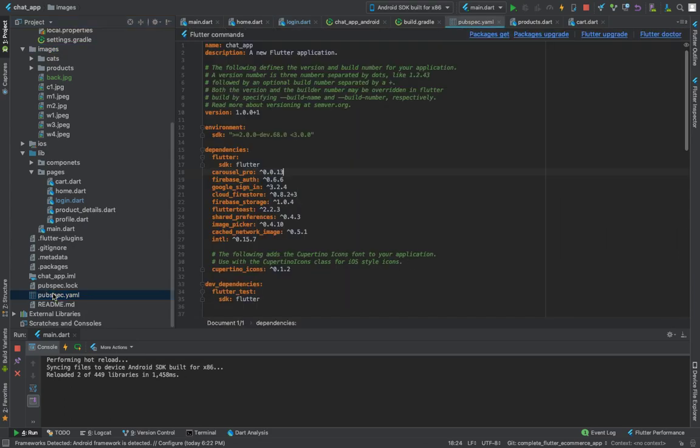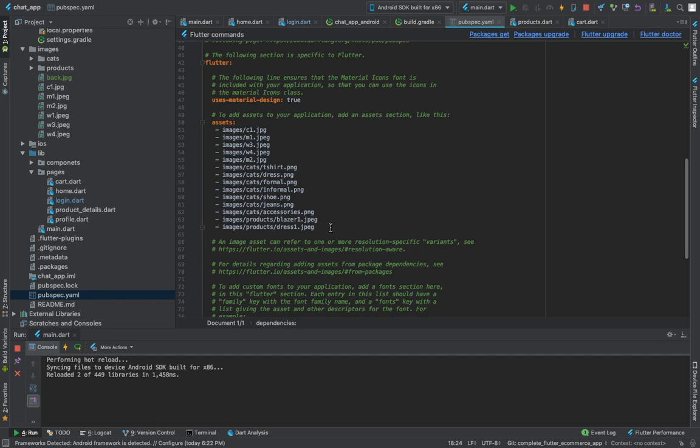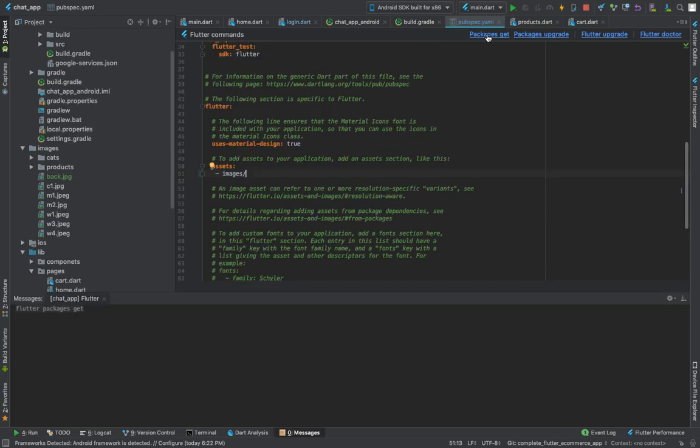Anyways, let us open the pubspec file. And there's something I used to do that I don't really need to. I just have to give the images folder, and just like that, I will include everything inside of our images directory. So just hit packages get, boom, and it's done.